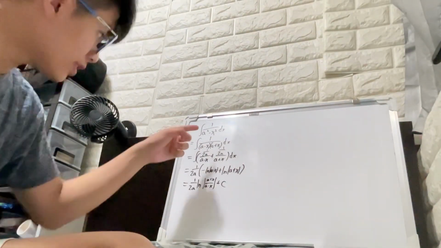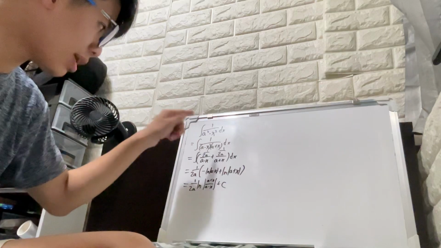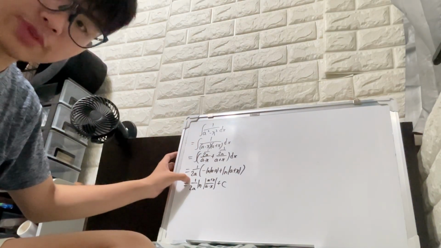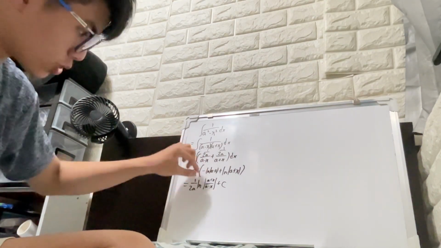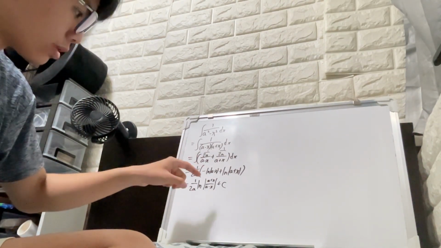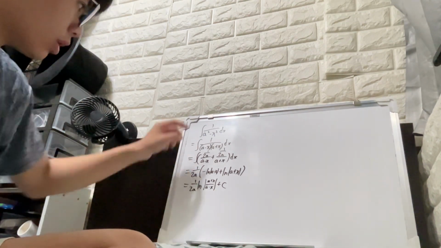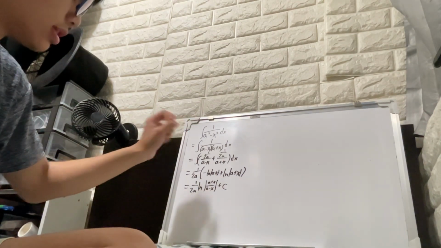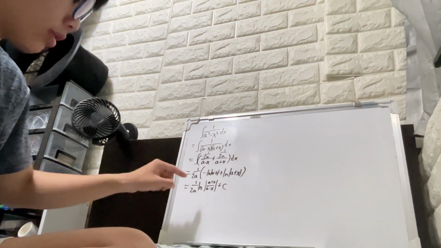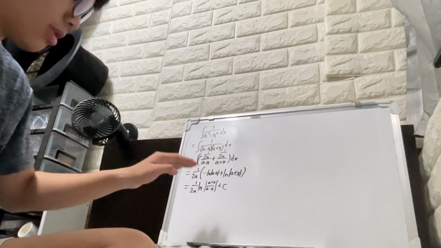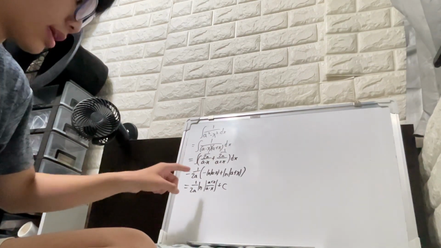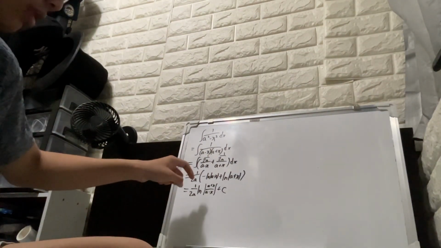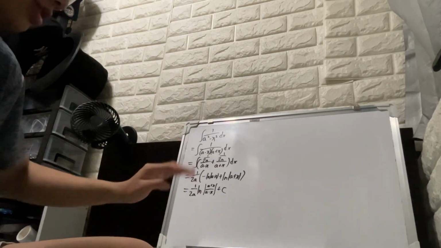And okay, if this is 1 over x squared minus a squared, you just need a negative here. And then if you need a negative, you can also put it inside, and then you can switch the order, so you can do the reciprocal. Whenever you integrate 1 over x squared minus a squared, it is equal to 1 over 2a times ln absolute value of a minus x over a plus x. But if you just put down negative 1 over 2a times ln absolute value of a plus x over a minus x, that's okay.